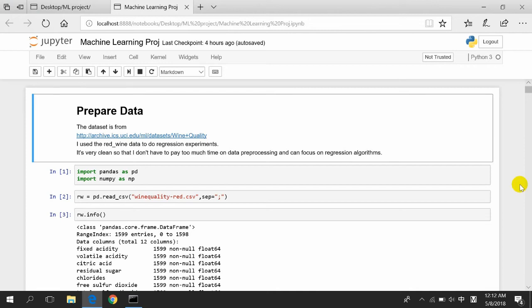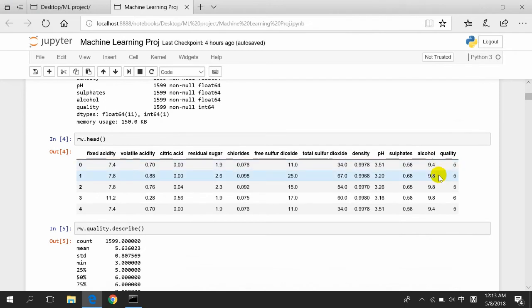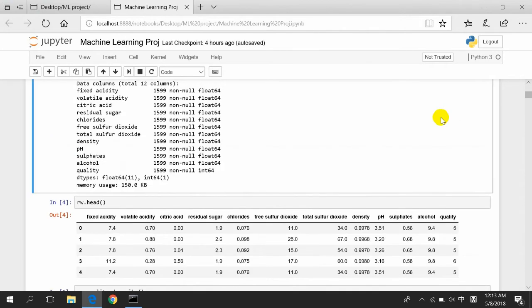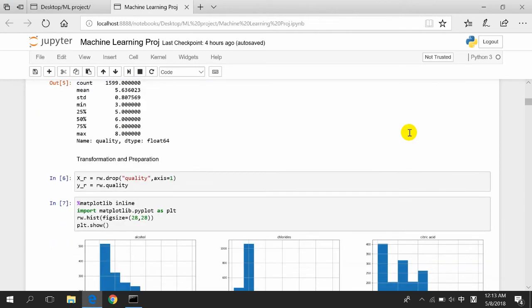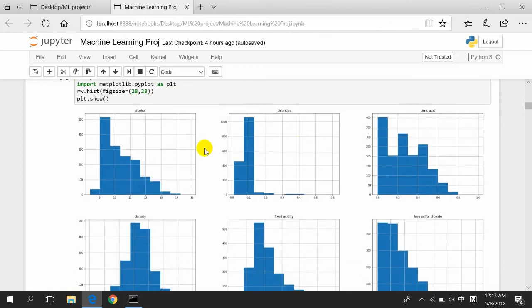Here we raise an example on wine quality to illustrate our experiment. This dataset is from the website mentioned in the source code. Here is the basic information about the dataset. Well, here quality is the target variable, and the others are the features. The dataset is consistent in data type and there is no missing data. Therefore, we only do standardization in data pre-processing. Here is the histogram of the dataset.